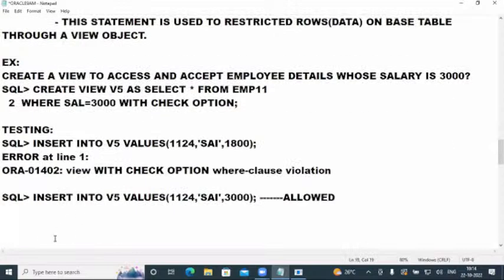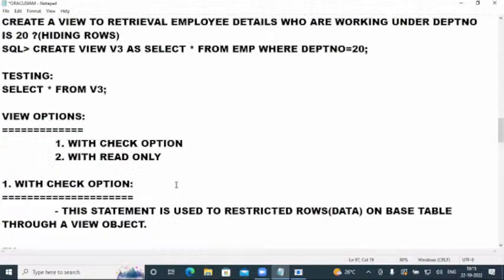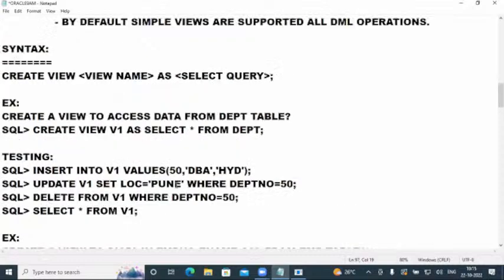And the second option is the read only option. Here it is very clearly saying read only. Read only means which command? Select command. So not insert, update, delete. But in your simple view, what did we say?